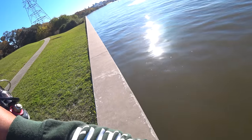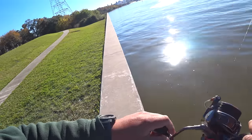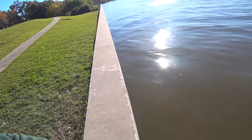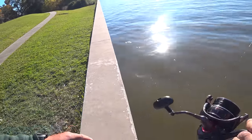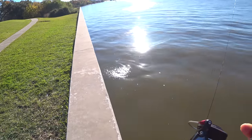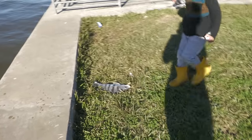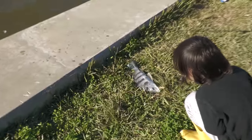Wonder what's on here. Oh, we got it. Look at this. This is going to be our bait for next week. Whoa, I kind of like this fish. It didn't even eat the bait. No, it did not, man. But this is great, man. You're lucky it didn't eat.